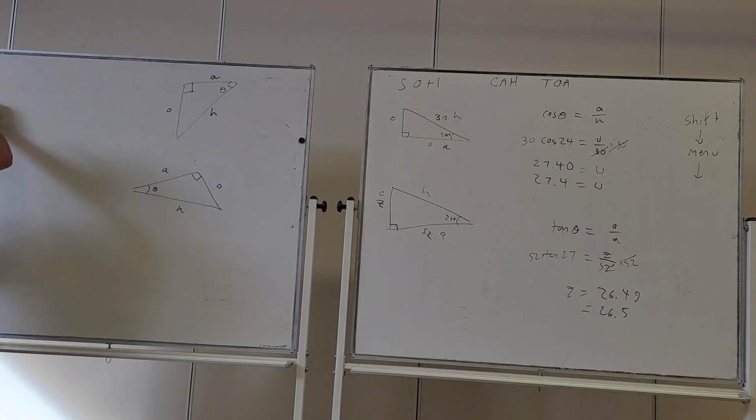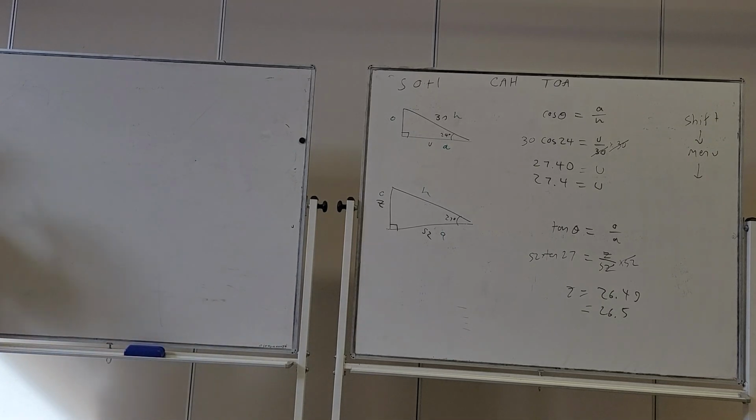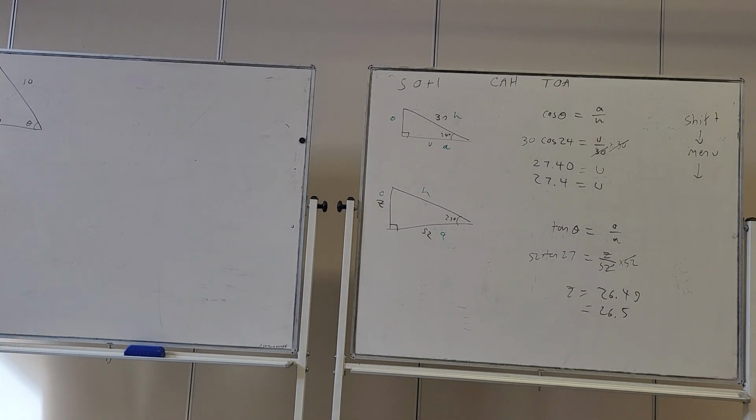Okay, let's look at these ones where we find the angle. Alright, find the unknown angle. We might just do one of these, I think. The first one, 10 and 8. And here, right angle. Okay, so still the same thing applies. We need to label the triangle. So our adjacent side connects the right angle with theta. Our opposite side is opposite the angle. Alright? And our hypotenuse is opposite the right angle.